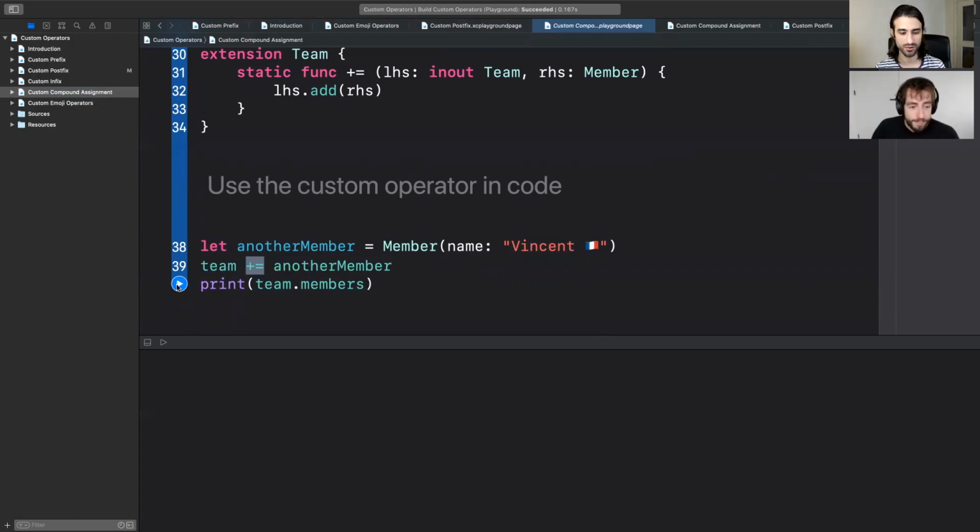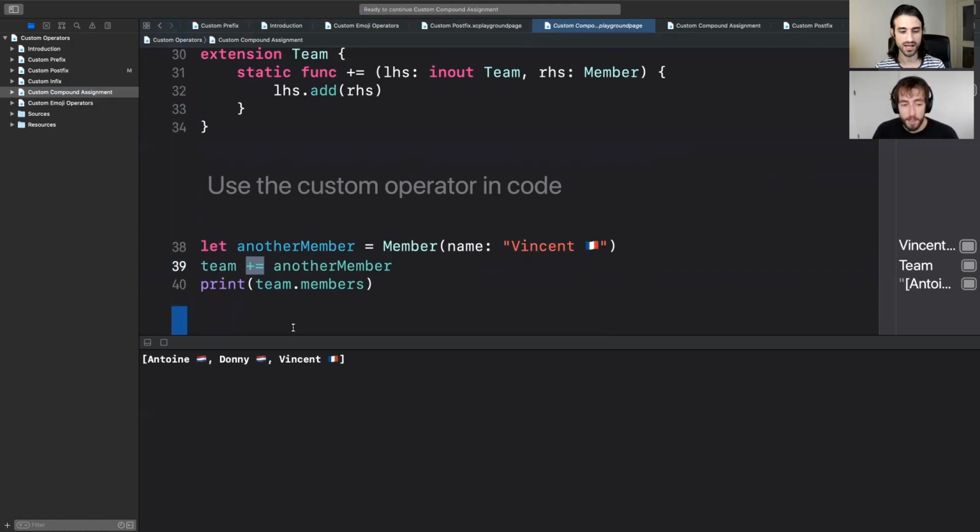Yeah, it does look very, very neat, and we can see that if we had an application, for instance, where we do sports, maybe a soccer simulation game, where you are the manager of the team, this could be very useful to simplify the code base. And I think we can also point out that there is a pattern here: we have an object, a team, and one of its properties is an array. And we are taking the feature of the array to be able to add new elements to it, and we are lifting this feature to also make it accessible from the enclosing type, we could say.